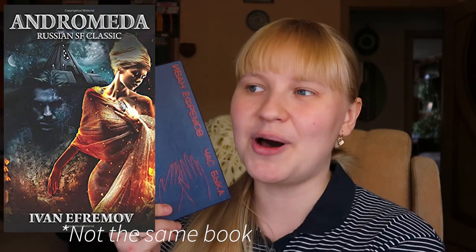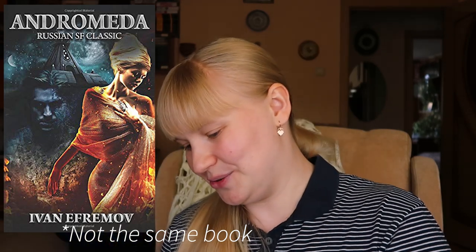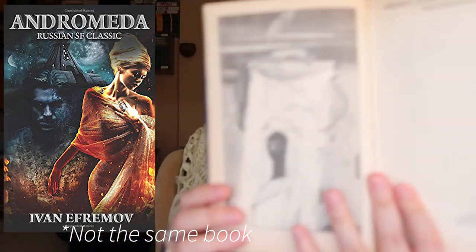The other one, Час быка. So this one I haven't read, but from what I see in the blurb, it says that it's a novel about, let me read it to you. Oh, it has really interesting art here as well. I like this edition. It's about a space expedition of people from Earth who have entered a communist form of society and they're traveling to the planet of suffering, which is called Torments.